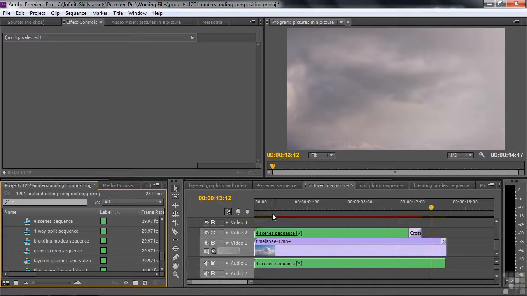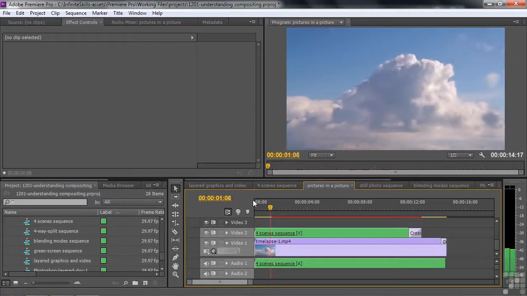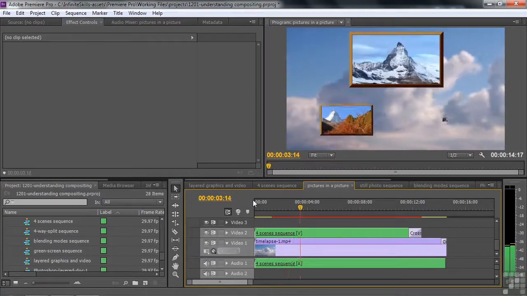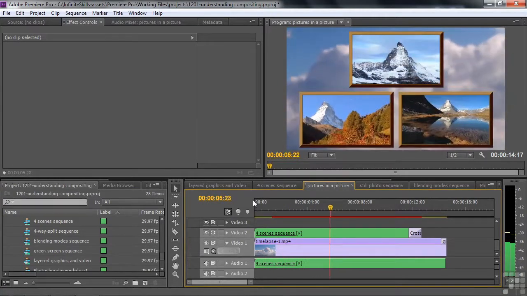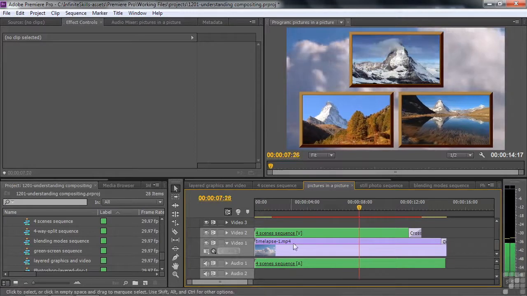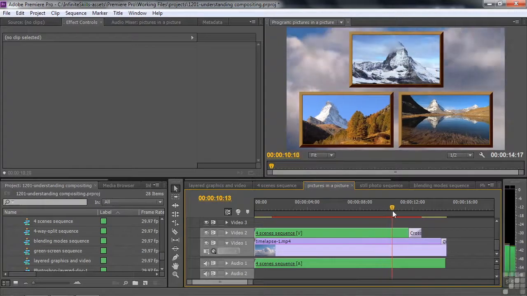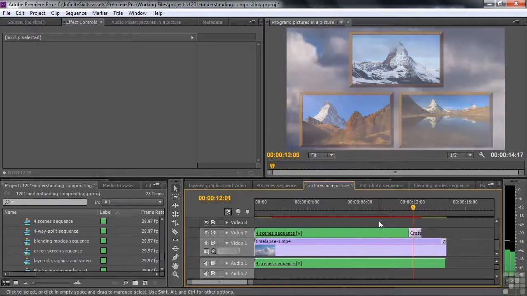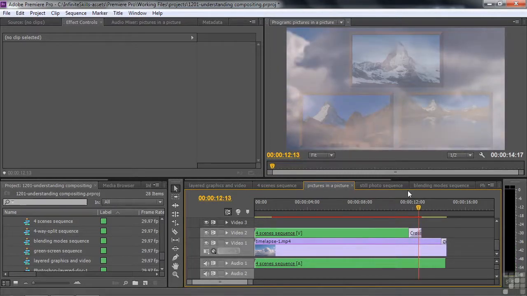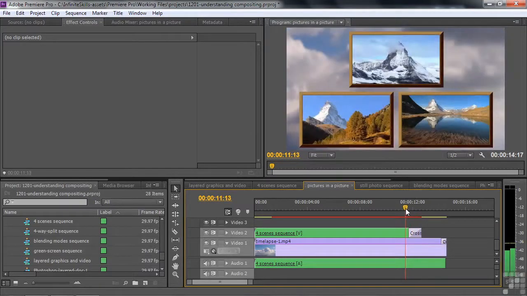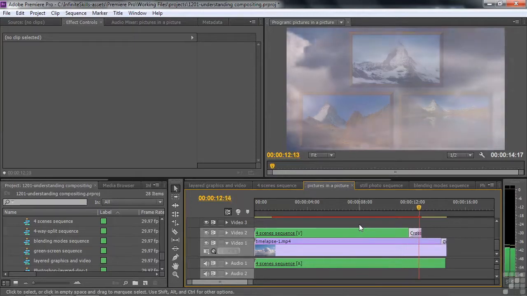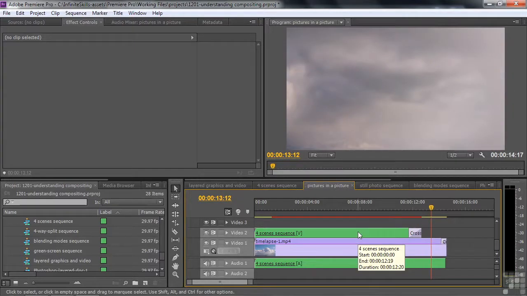So let me see how this looks now over this time-lapse video background. Do a little blur on it, bring up the 3 scenes. And now, the great thing about having a nested sequence like this is that I have 6 clips here, but I can use 1 cross dissolve to have them all fade at once. If I had to pile those guys up as 6 layers, I would have to use 6 different cross dissolves to make them all cross dissolve out like that. And they might not have timed out properly like that. There you go. So you can put pictures in a picture and have them be in frames and have them all behave like that.